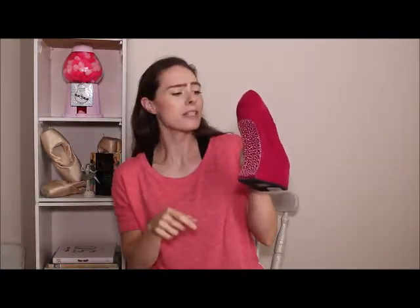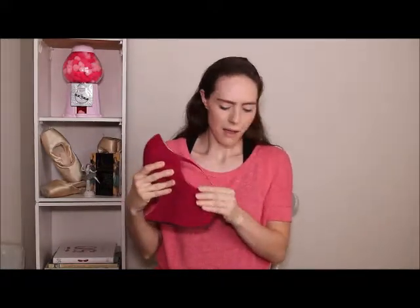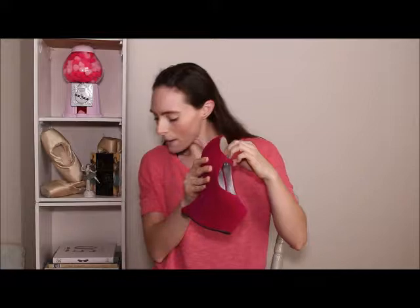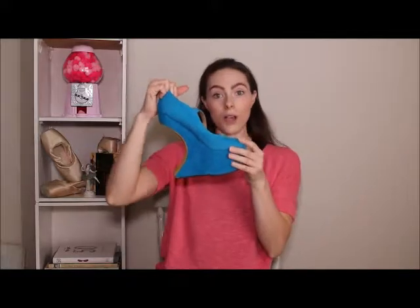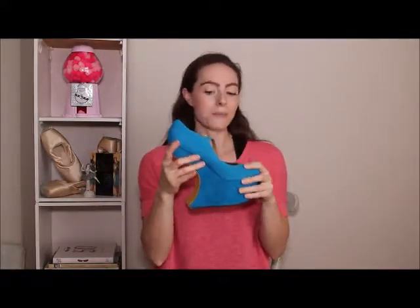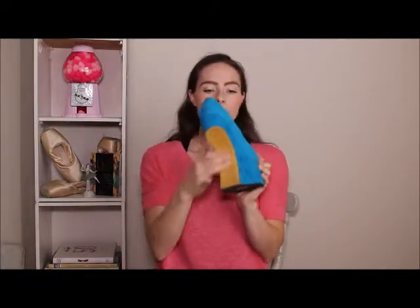These are some sort of heelless platform shoe, and then they have this rhinestone detailing on it. These are also kind of a velvety suede feeling shoe, and of course they're in my favorite color, pink, and they have a Mary Jane kind of style strap on them. And then I was going to get those, and from afar I saw these ones also and figured that they were probably donated by the same person, so they would be the same size, and they were. So I got these also.